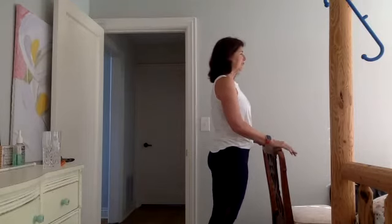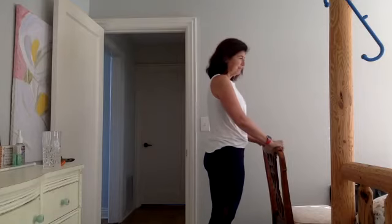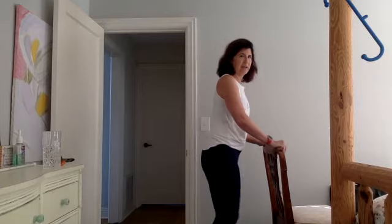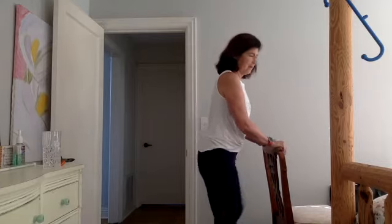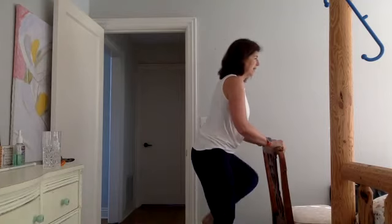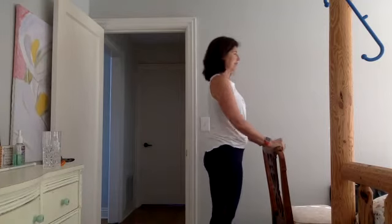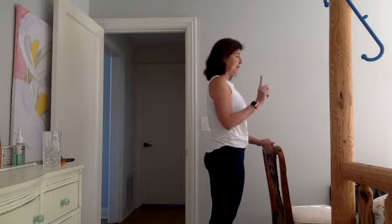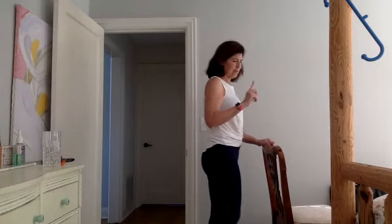Because we have the chair here to kind of give us a little super strength, kick out one leg if you can, kick out the other, maybe kick behind and kick the other way, and then return, relax. I am going to turn towards you just for a moment, but don't worry, I'm going to go back to my other ways.